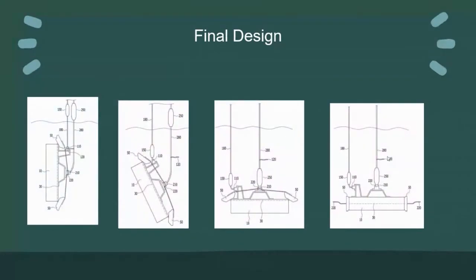The reason why we settled on this final design, which is from the inventor Yoon Sok Jae, that we took inspiration from, is that it's more efficient than the previous 2 designs. It would eliminate any unnecessary components that would make the water sampler difficult to operate, and it is considered more efficient as well. Next slide.